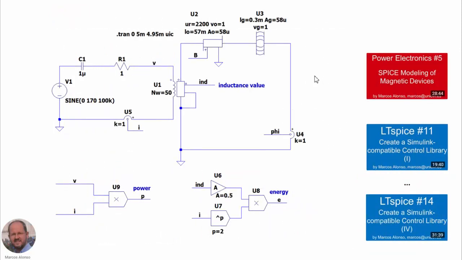Now we are going to do an LTspice simulation to check the behavior of this inductor. This is the circuit that we are going to use to do the simulation. Here you can see several components. These components correspond to our magnetics library, which has been explained in previous videos. So if you are not familiar with these components, please take a look at this video, Power Electronics number 5, Spice modeling of magnetic devices.